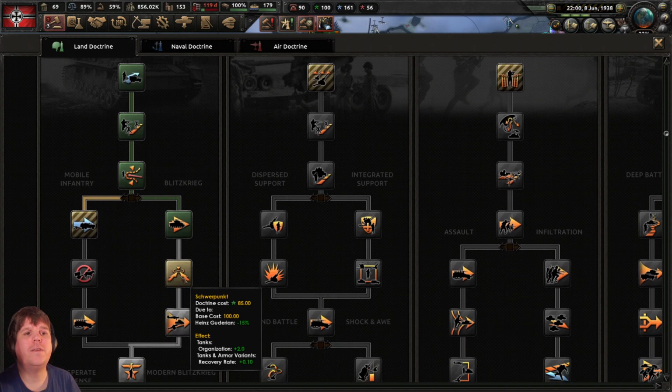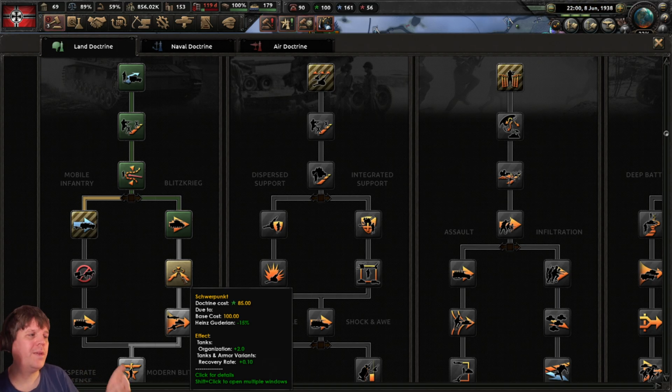We've got Blitzkrieg further on here, the Schwerpunkt one. Again, it's going to cost us 85 because Heinz gives that little bit of a benefit. The effect of this: tanks organization +2, tanks and armor variant recovery rate +0.1.